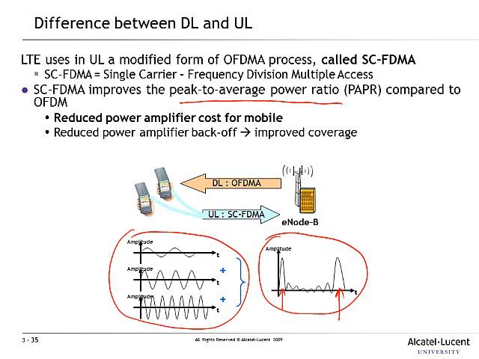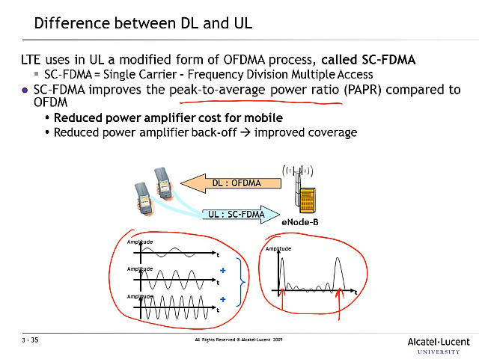for uplink transmission. The main difference between downlink and uplink transmission is, in the downlink transmission we are transmitting from an E node B, and usually there's power supply there, so battery is not a problem on the downlink transmission. Whereas on the uplink transmission, it's being transmitted from a mobile, where we have to make sure that the battery lasts for as long as possible.